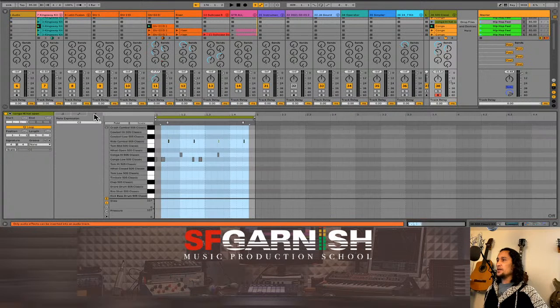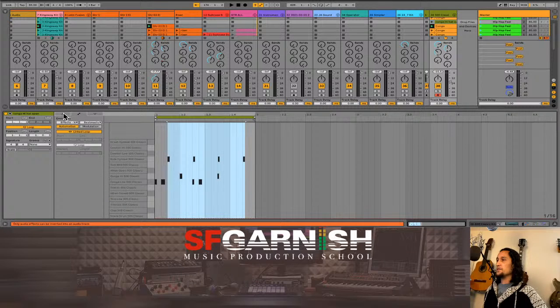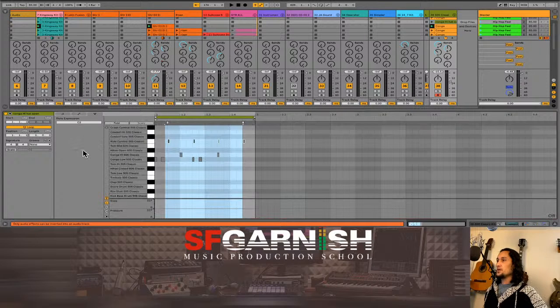And what the upgrades here of 11, having these different features here, could be confusing at first, but it is so crucial to know the difference, okay? If I want to work with highlighting just a specific area, right? These are my notes. I'm in the note mode. If I'm working with effects, then I'm highlighting an area to then bring up or down the effects, right? I'm on Beat Masher right now. And then also this is note expression.